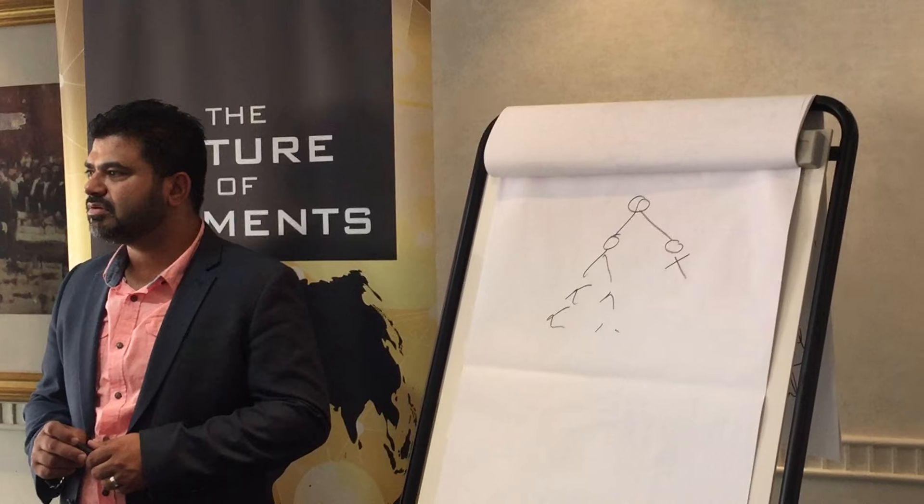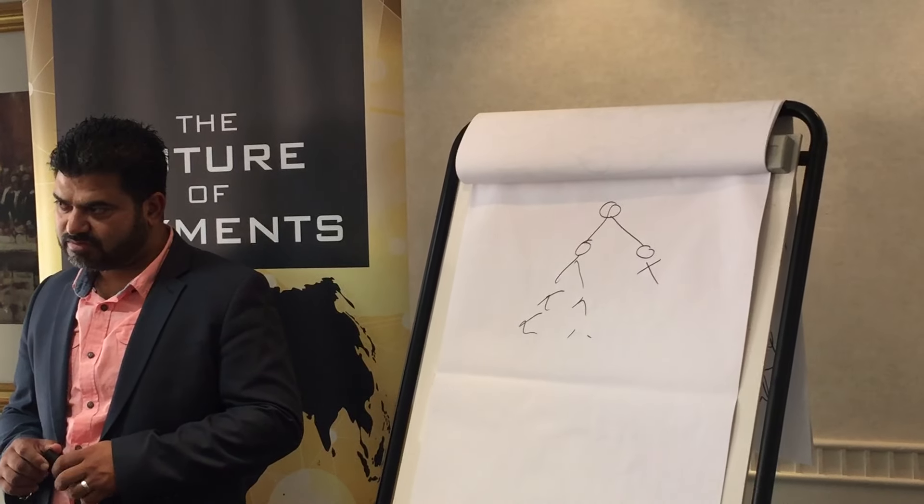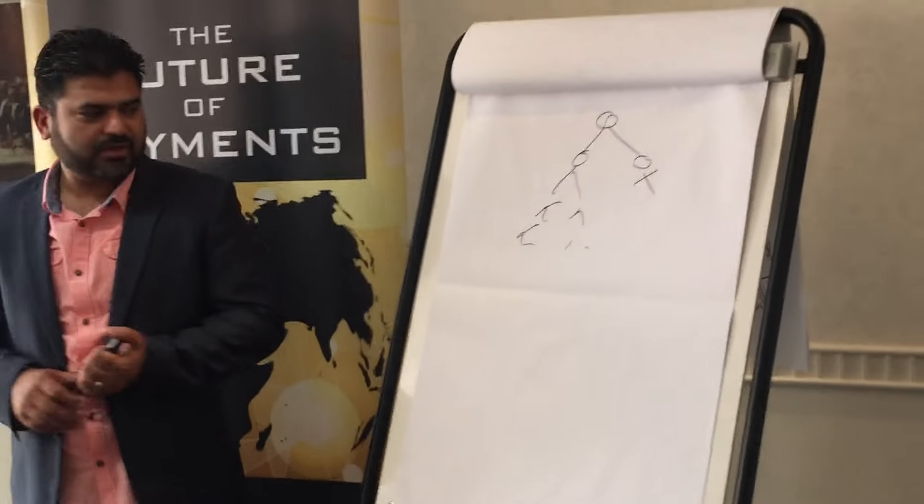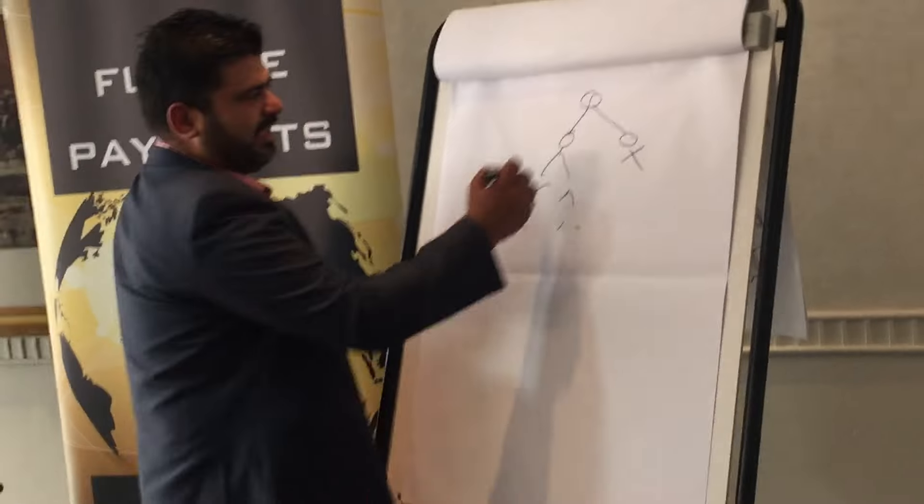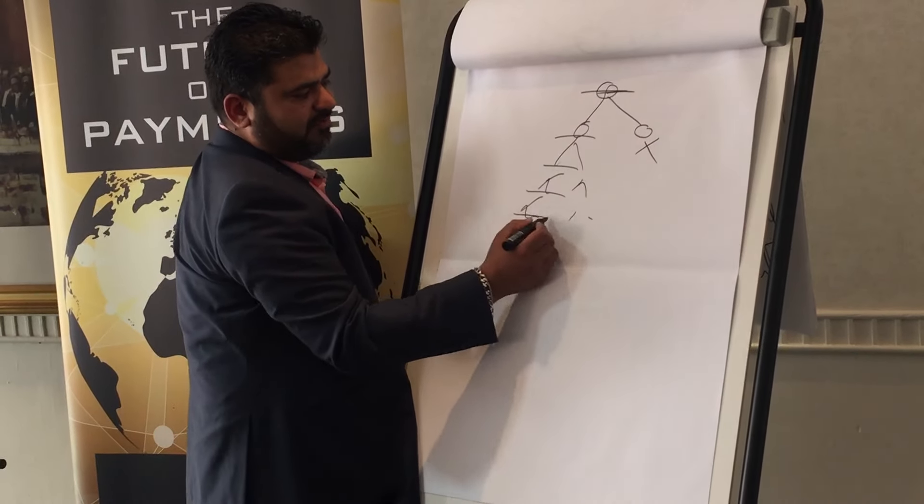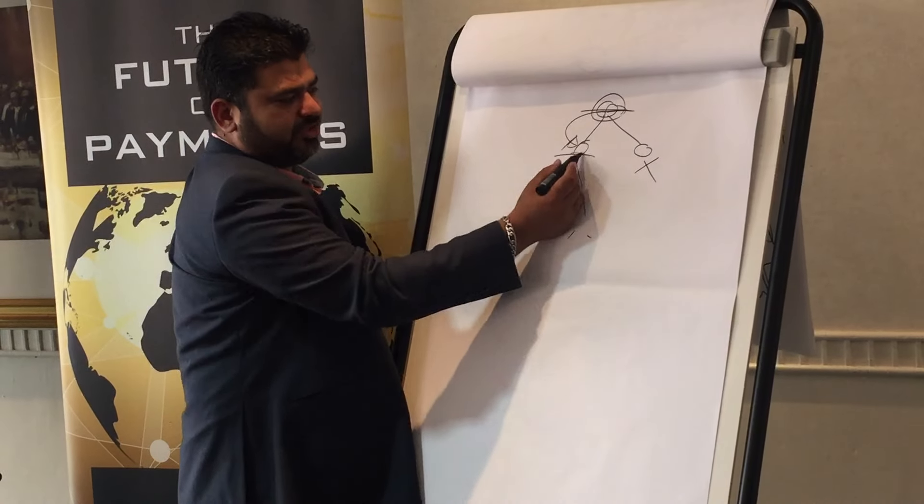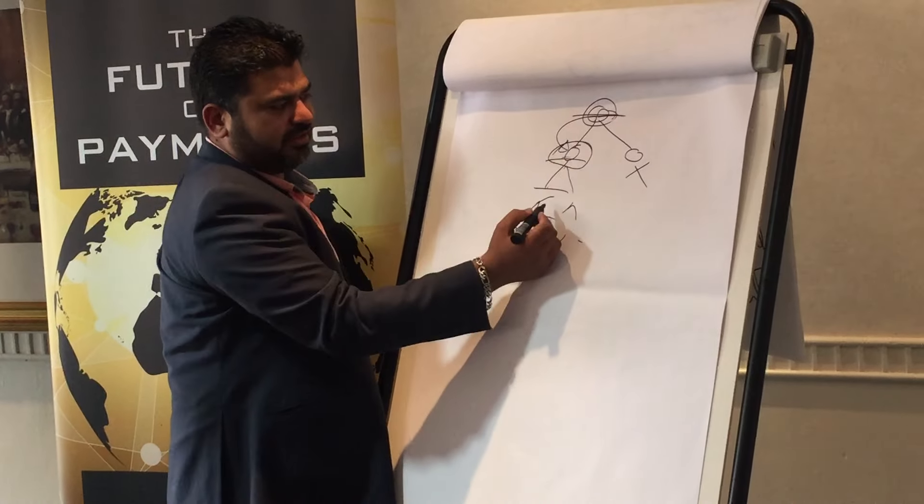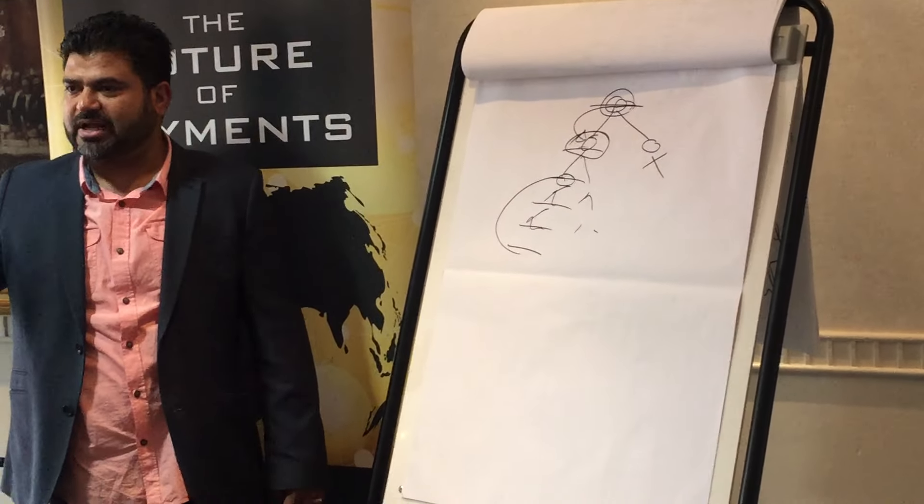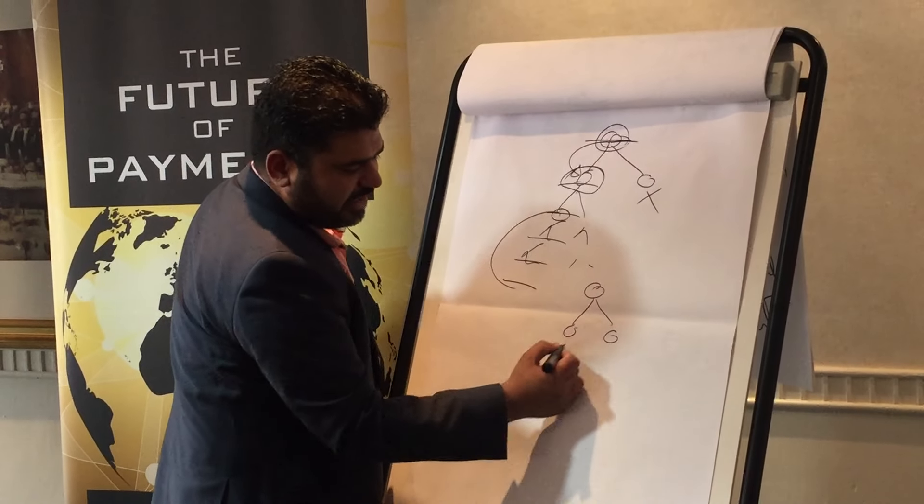Question: After the two legs of the third generation, it automatically goes to the next fourth generation, so it's every two binary legs that pushes each generation? Answer: No, this is the big confusion. Here this is the main ID. You will go until four levels on this one. But then when you sponsor this ID, then you get another level for this ID. And if you have another little ID you sponsor for it. That's why, one more thing here what I forgot: once you start the business, you must have multiple IDs.